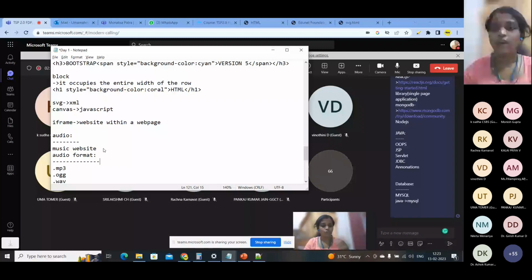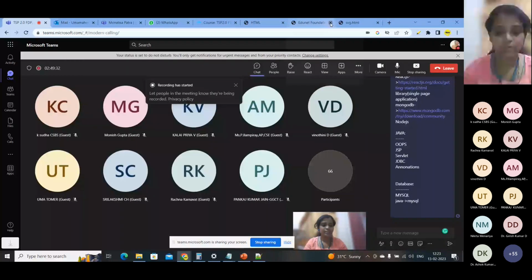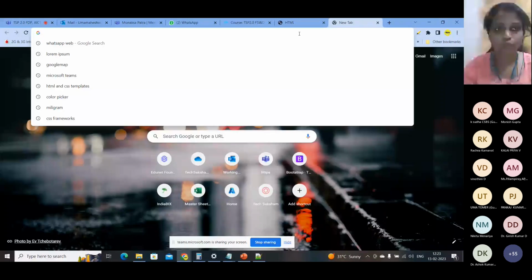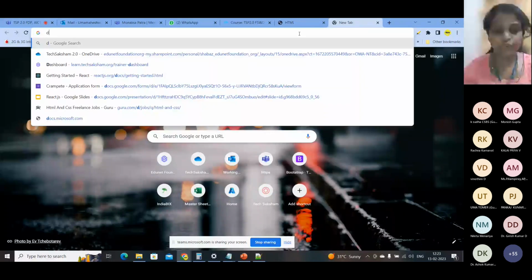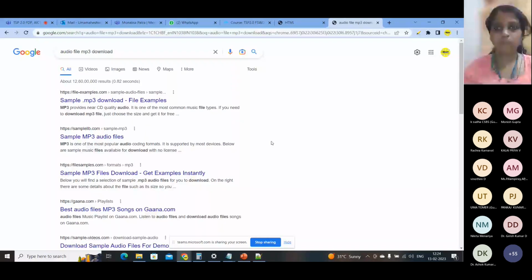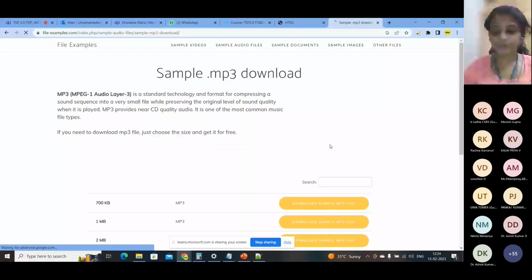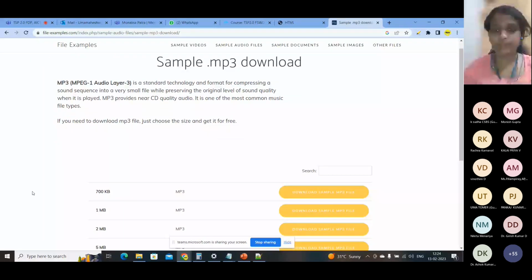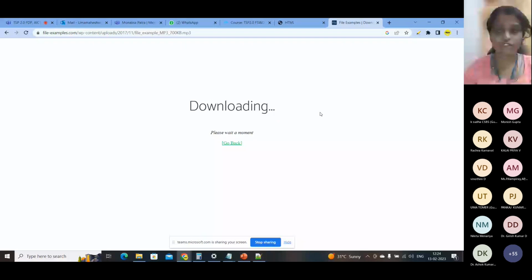Okay, I'll give you a simple example for this. If you go to any website, I want to download an audio file, so I search mp3 download. Just click on this file, come down, and click on this download link.